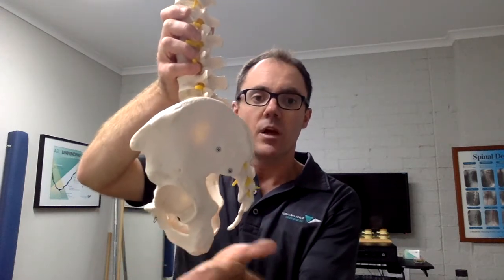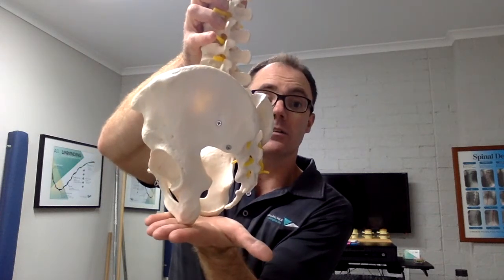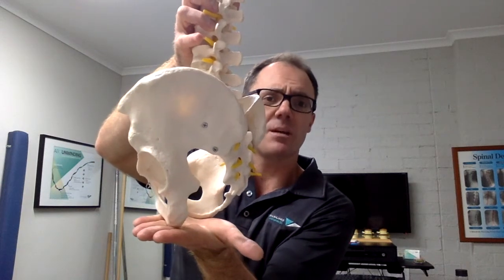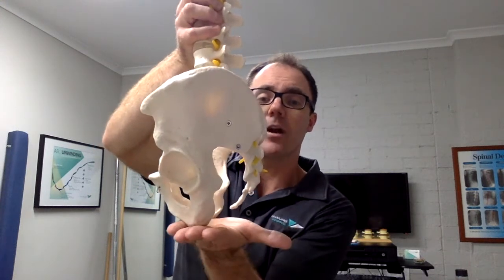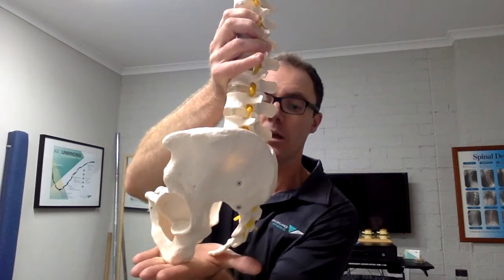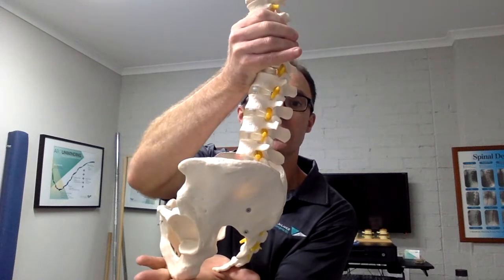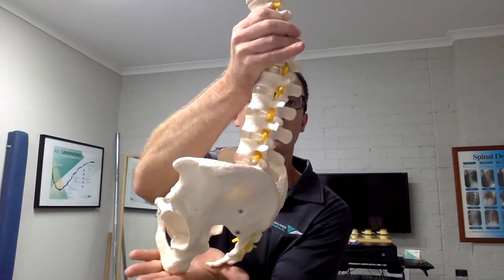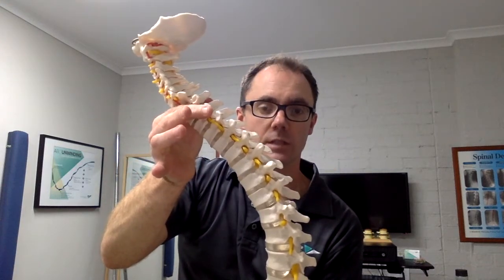For example, if we sit on a surface that is flat or tilted lower at the back — like a car seat or many office chairs — if the back is lower than the front, the pelvis is going to have a tendency to roll downhill. And as it rolls backwards, in order for your body to stay upright, that curve in the lower part of the spine has to flatten, and when that happens, the body falls forward into a slump.